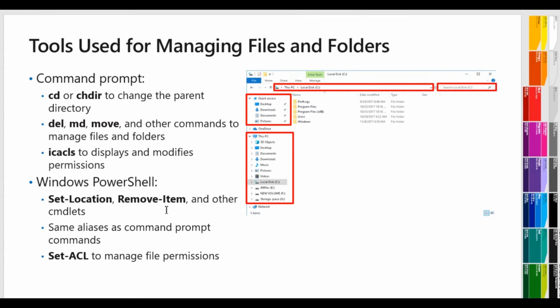So all this can be done in the command prompt. Majority of the stuff, yes. And they all go to local disk C drive. Any other drive, wherever you go, you can configure over there. If you have a D drive, you can move to CD and go to D drive. D colon slash, you go to D drive. So anywhere you'll be able to move around with this command prompt.